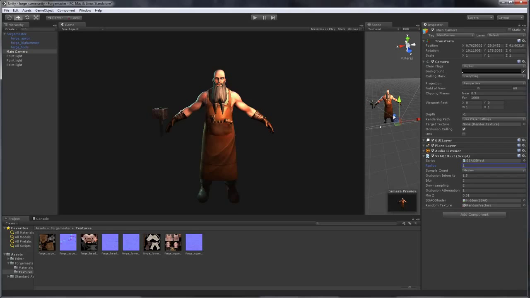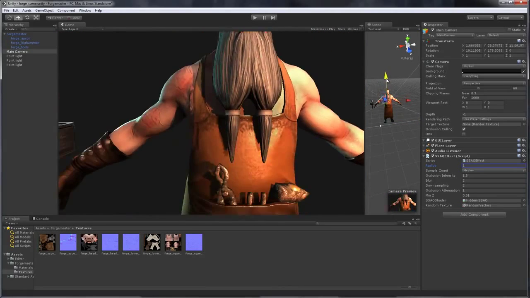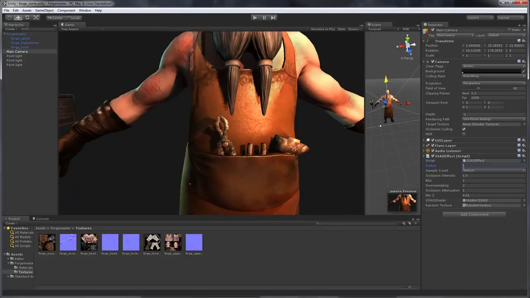If we move the camera a little bit closer so we can see the details. This kind of thing is going to add tiny little shadows here and there. So let's turn the radius up a bit. Sample count to high. And we'll do the occlusion intensity up a bit. So you can see them. You can definitely see the difference now.